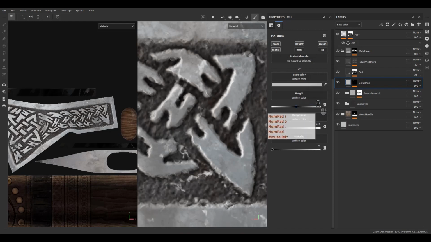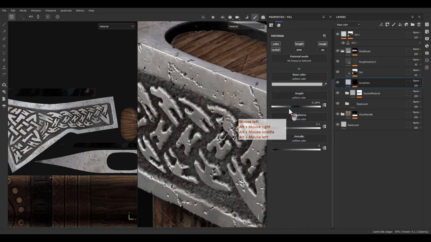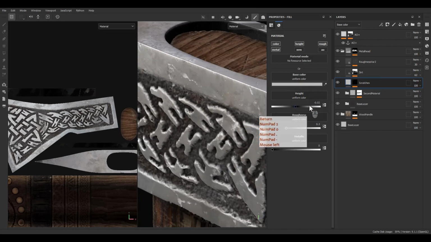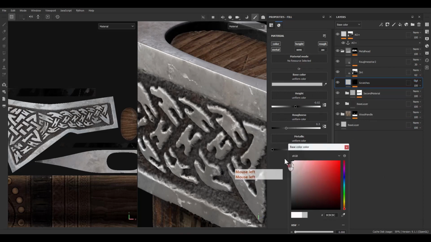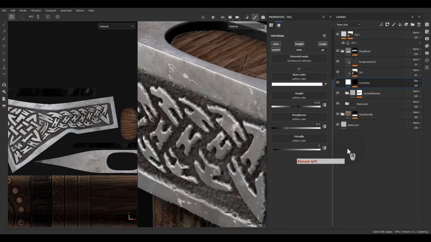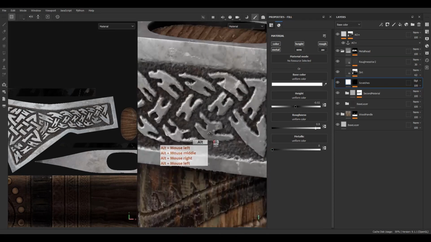The value of the height should be negative. Okay, like this. And the color should be on soft light and pure white. Okay, the roughness should be on, for example, 0.9, and the metallic should be on 0.